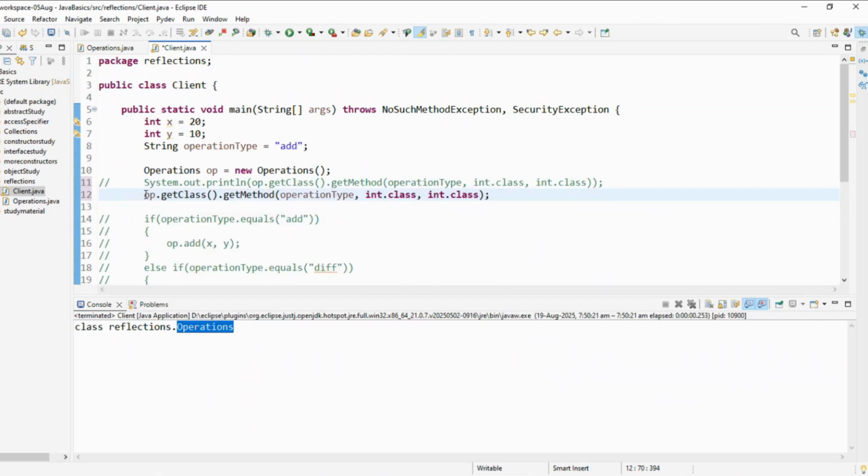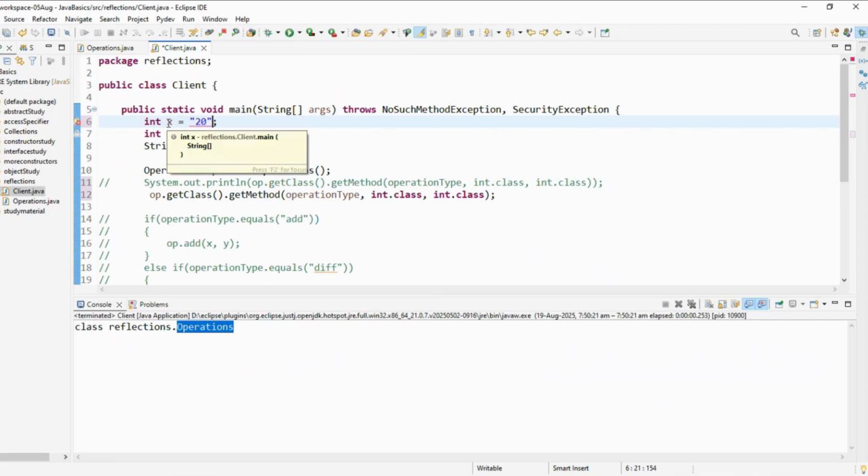Now when I say int x equal to 20, 20 is an integer. I cannot do it like this, because what is this type? Integer, so I can store only an integer value. That means my left hand side must match the right hand side.